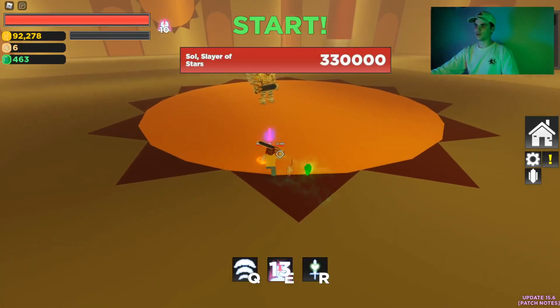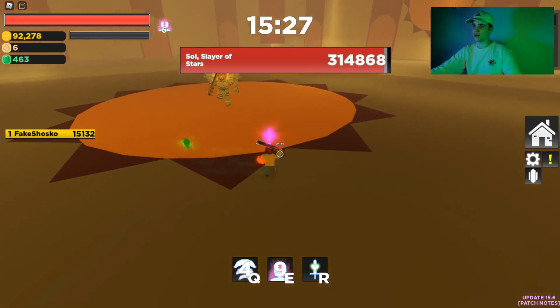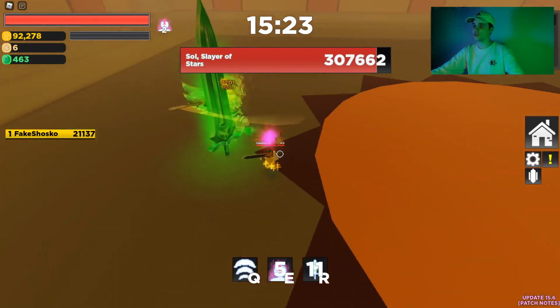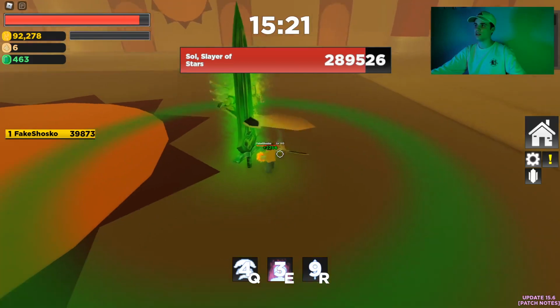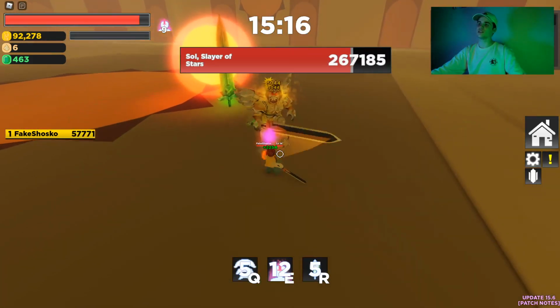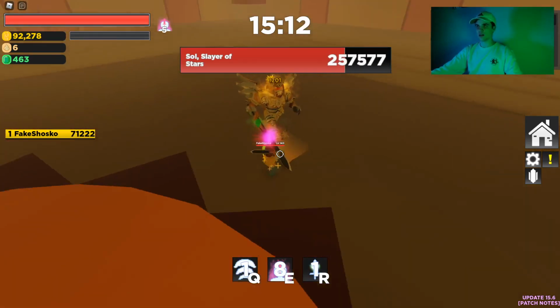Okay, I'm a little bit nervous for this. We're going to have to keep our distance. He has 330,000 health. So my strategy here is to constantly backpedal, and every time he gets close we're going to pop that mending to get healing on us. And we should be able to do this if we just keep our distance and be smart when we use our heals.